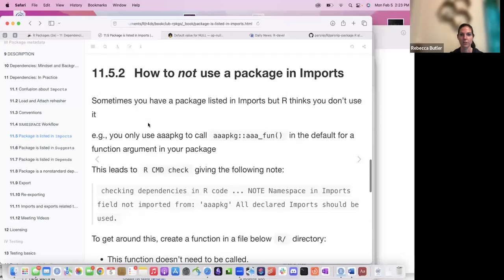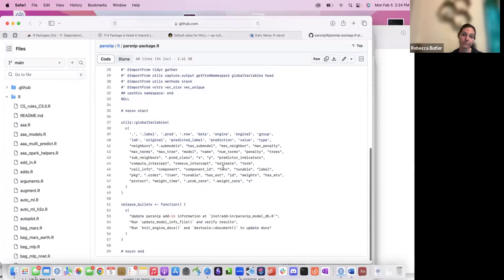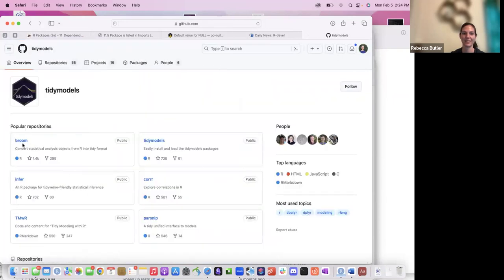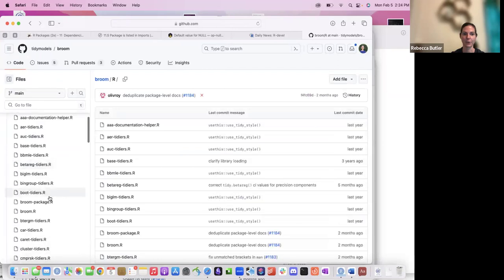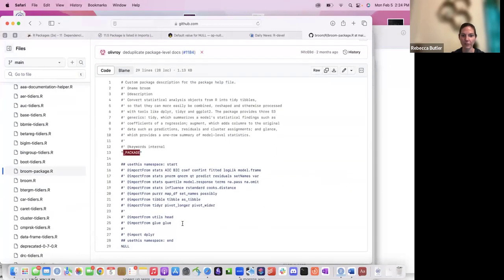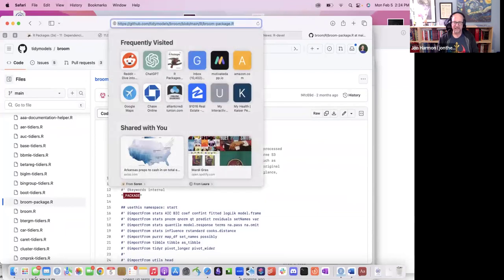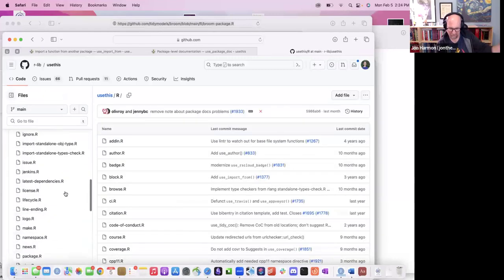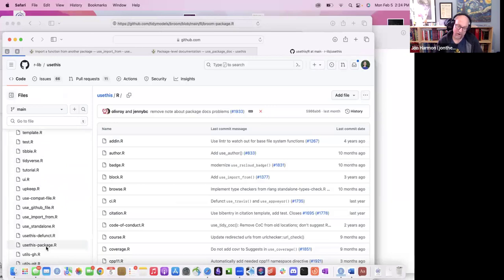And so this function is generally put in the package-wide setup file that we mentioned earlier. So if you go down here, they don't have one. Okay. But I bet we could find another one really quickly. Broom is so old, though. I don't know if it's going to have it. Let's try it. So I've got a package-wide file, hopefully called broom-package. Ooh, they also don't have any need for this. I am pretty certain that this is a really new suggestion, so that's fair. Might be hard to find. That's totally fair. I had read this previously and didn't realize that this is the recommendation now, because I've never seen this, or I just missed it the last time.